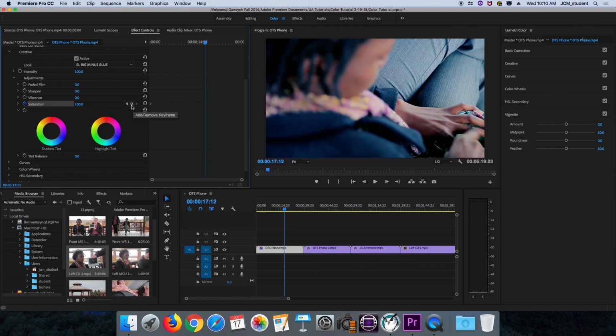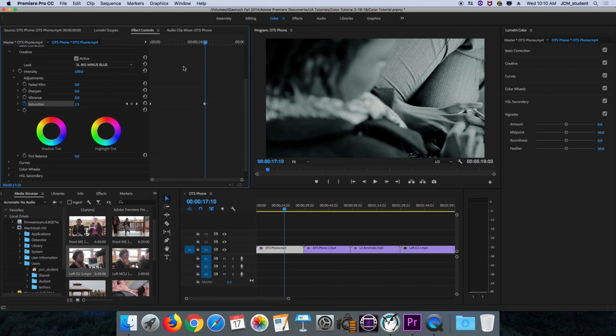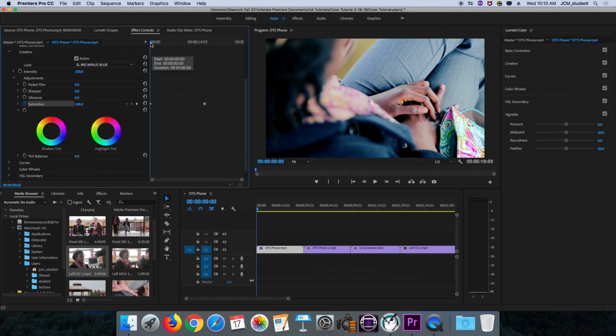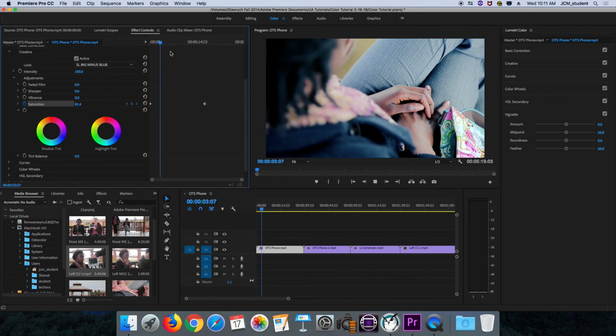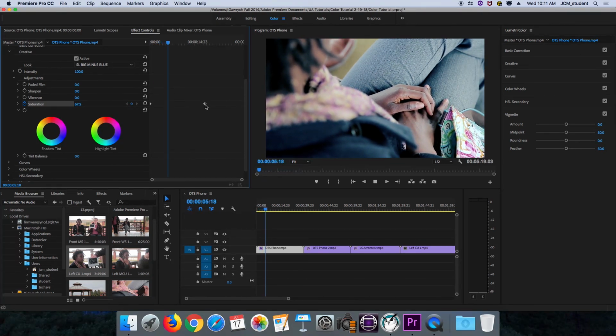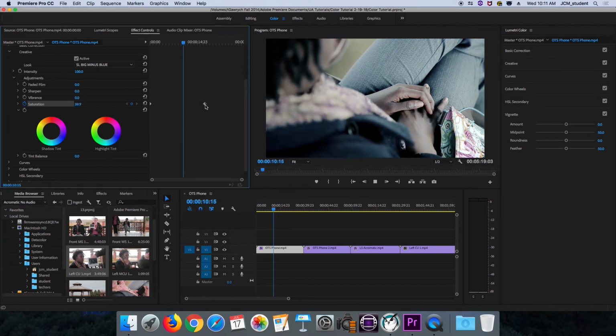I am now going to hit the keyframe button, which is this little diamond here. If I click it, I can add a keyframe. If I click it again, I can immediately delete the keyframe. So I'm going to add a keyframe. And at this point, I can say, actually, instead of 100%, we're going to go to black and white. So it's going to go from 100% color at this first keyframe, and then it's going to fade into black and white. How close your keyframes are together is going to determine how fast this change occurs.